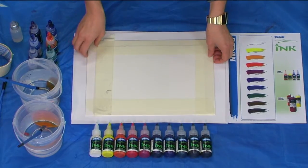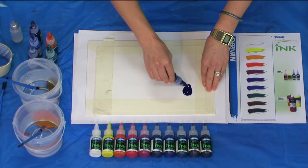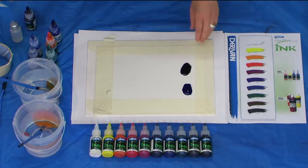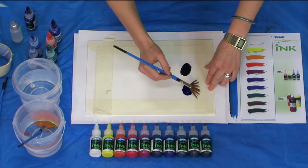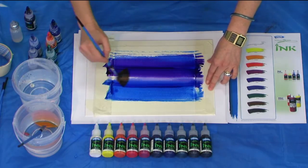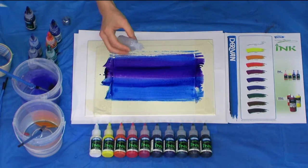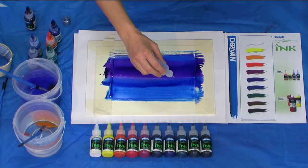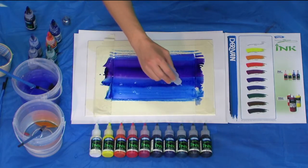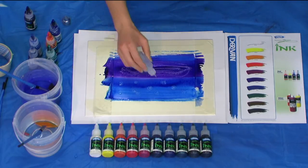The first experiment we're going to do is ink with vinegar. What you need to do is lay down your ink, and then with a wet brush just blend those inks across the page. Now just start dropping the vinegar into the wet ink. You can do little drops because you get different effects if you use it in different ways, or you can also just really lay it on because you get two different kinds of interesting effects and different patterns.